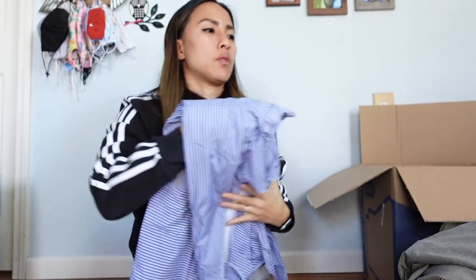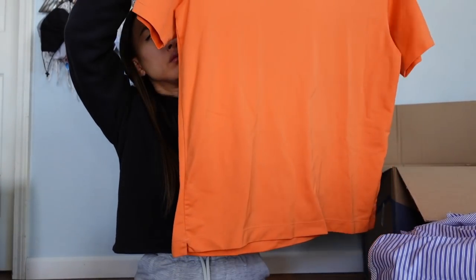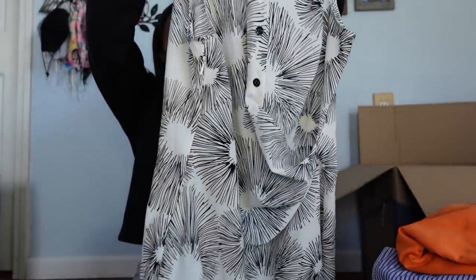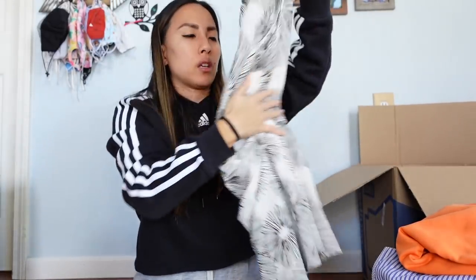This is Nike Golf, size extra large — it's in this orange color. Golf stuff is selling, but I don't know about this color. I'll list it kind of low to move it out quickly, probably $15 to $18. Then this is an example of a newer Cabi piece, size medium — a tunic with a draped detail on the side of the waist. We've been seeing that a lot in this box. More basic Cabi pieces don't go for a ton.